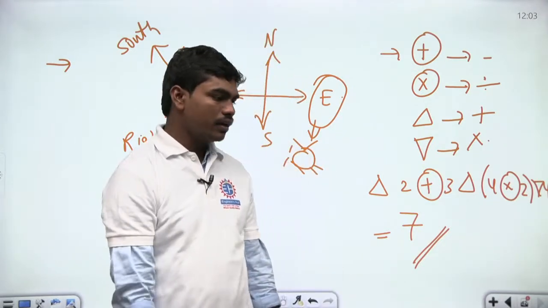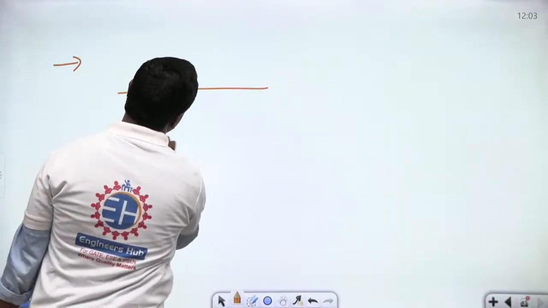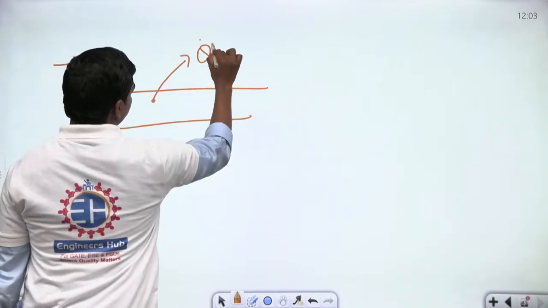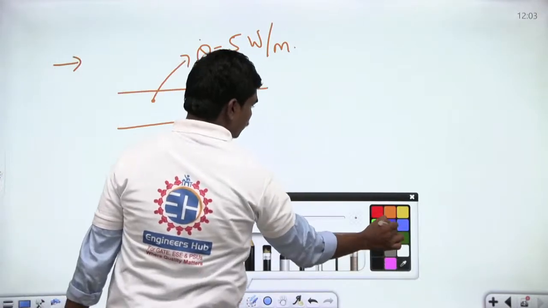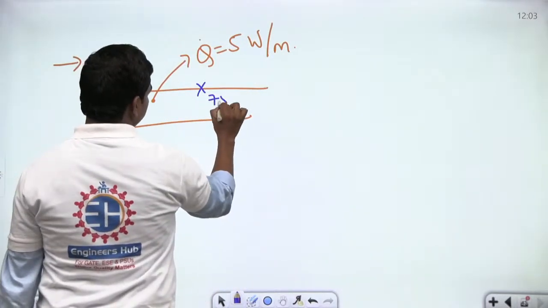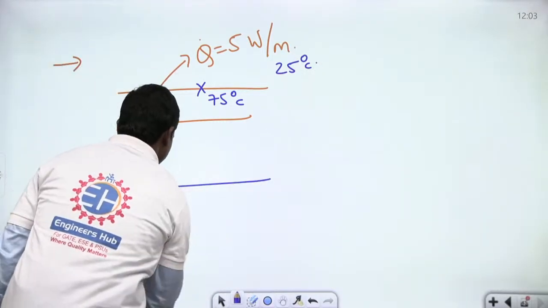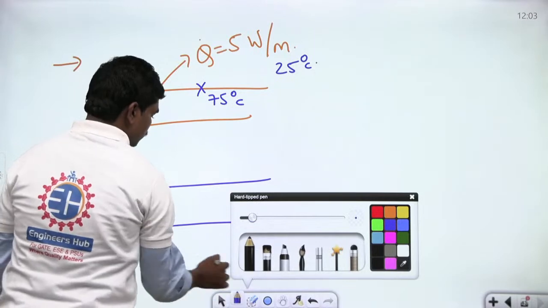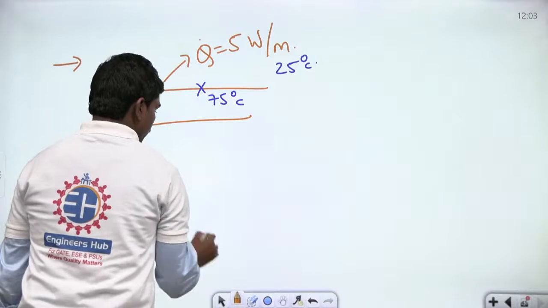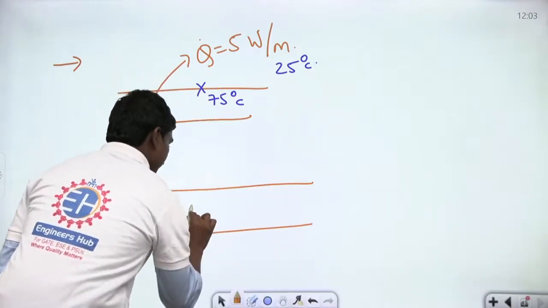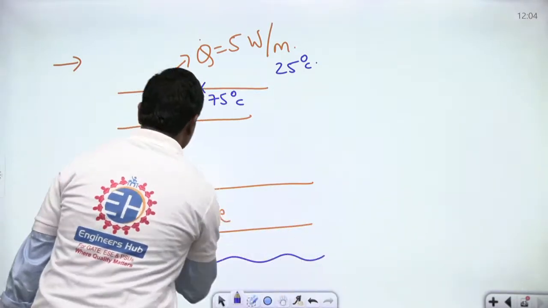HMT thermal conductivity question. Yeah, there is one question from thermal conductivity. I remember this. Basically, there is one wire which is giving out some heat at 5 watts per meter. At that time, the temperature of this outer surface is 75 degrees Celsius, and this is a 25 degrees Celsius atmosphere. In the second case, this is covered with insulation. Let me draw the same color for the pipe or the wire, and this time along the wire there is also some insulation acting.